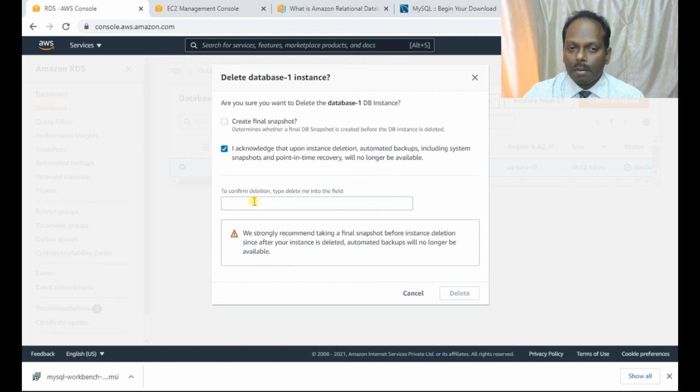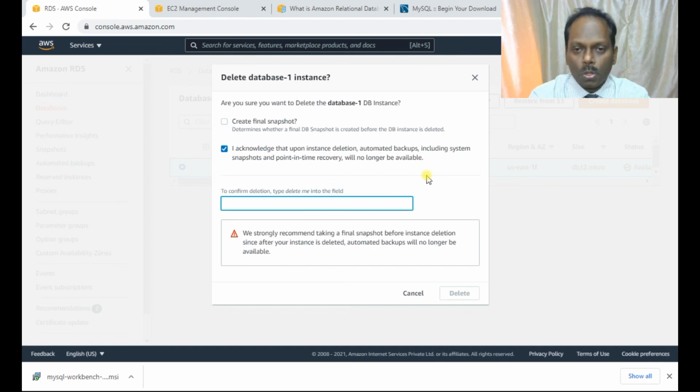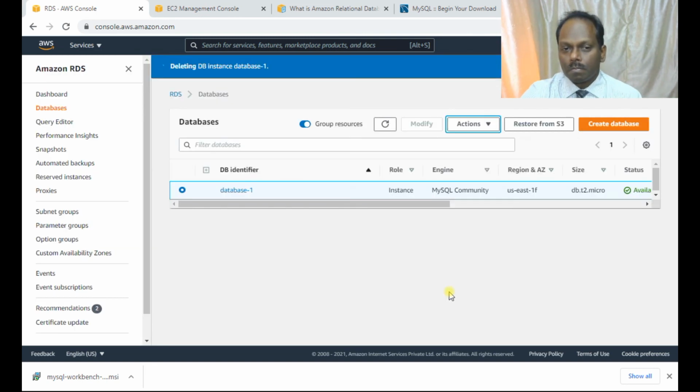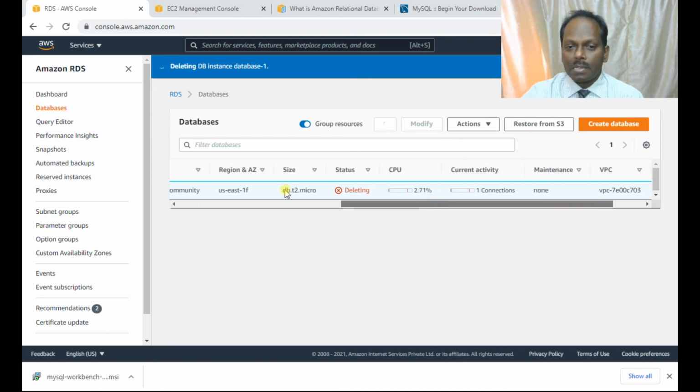If you create one, then please verify and delete all the snapshots also. Otherwise, it will be charged later. So delete me. The delete request has been taken. After a few minutes, 3 or 4 minutes, this database will be deleted.